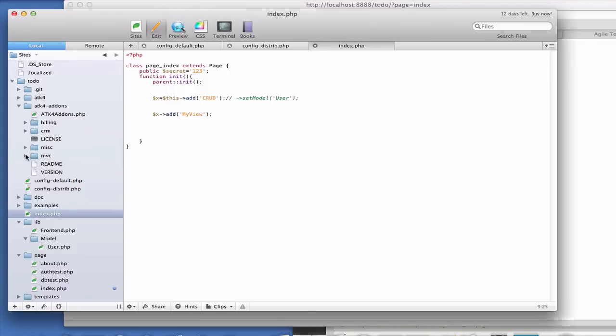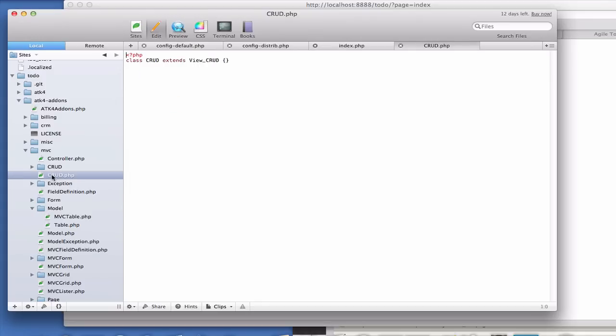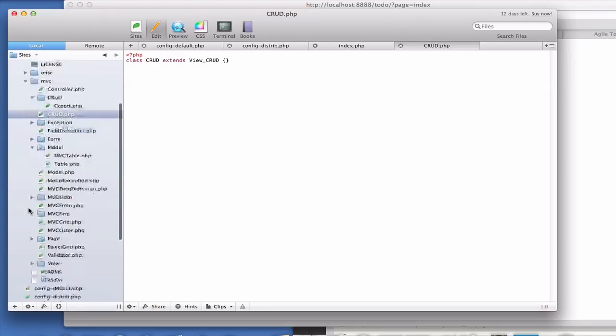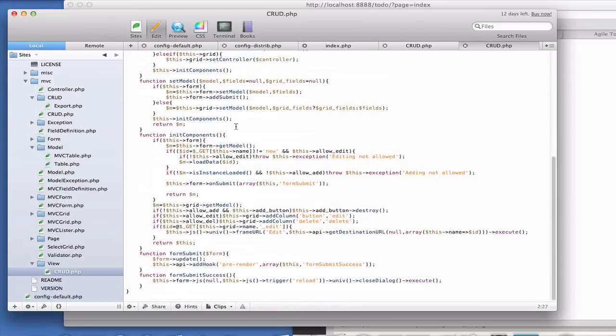So we don't have to worry about the path of the class. Yeah, it will find CRUD from here, and it inherits view CRUD, which inherits view, but as well CRUD, it's quite simple CRUD.